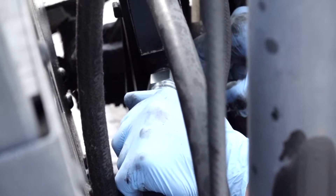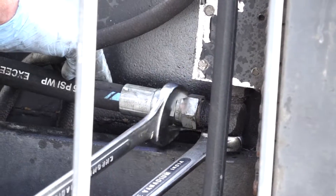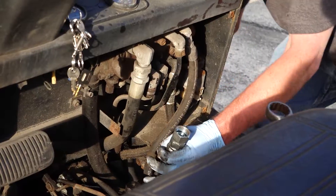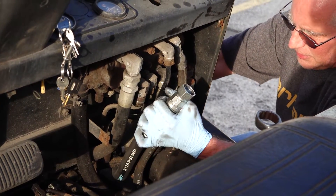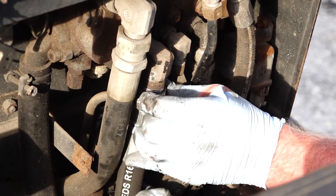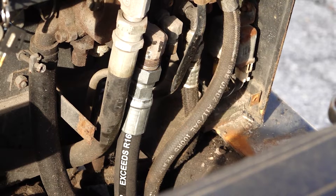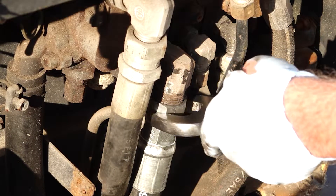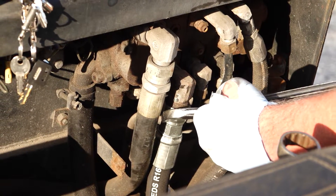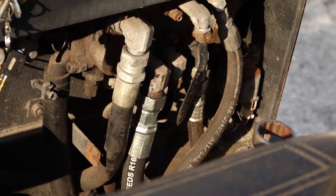That is going to go over and back on the old fitting. You want to get it hand tight — make sure you're threaded properly. In this case, we put a wrench under this to support it so that I can put a little torque on it. On the other end, get it at the right angle, and it's going to take a little bit of effort. If you wiggle it a little bit, you'll see we actually do have it threaded and on. That's enough that you can come back with your wrench. You want to make sure it's seated. The threads do not hold hydraulic pressure — they push the seat up against the other piece, and they fit together perfectly to create a seal.